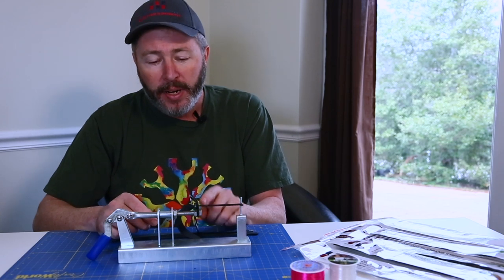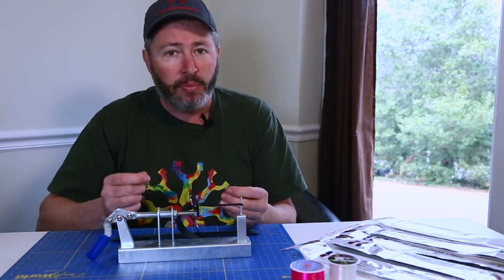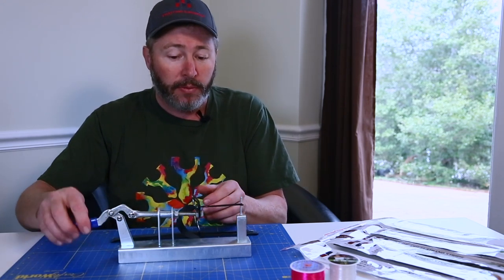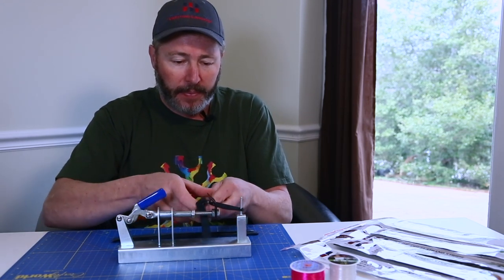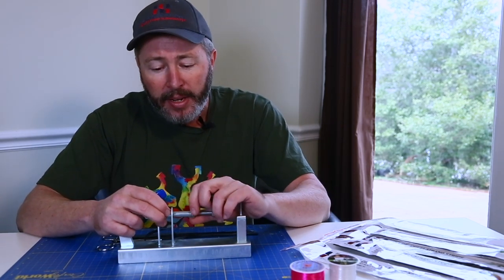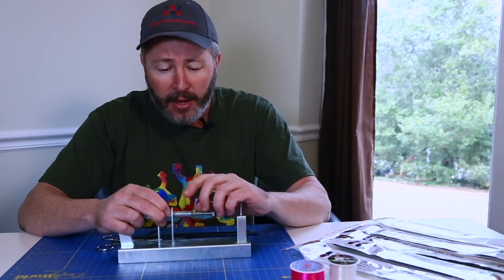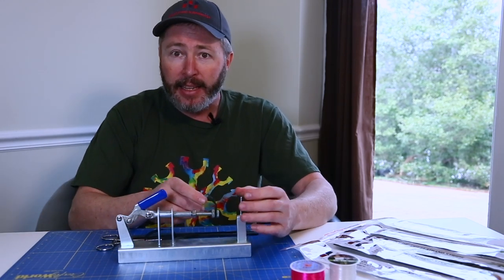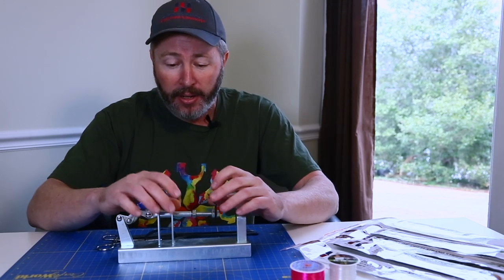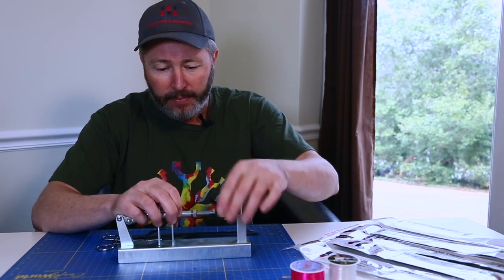This is far too much what we call pre-stretch. This will decrease the life of the band. So we're going to go ahead and tune this tool before we continue further. To tune the amount that this stretches, we need to change the length. So what we're going to do is lengthen this so that when we come into the locked position, we have not moved it as far. So we're going to extend this.